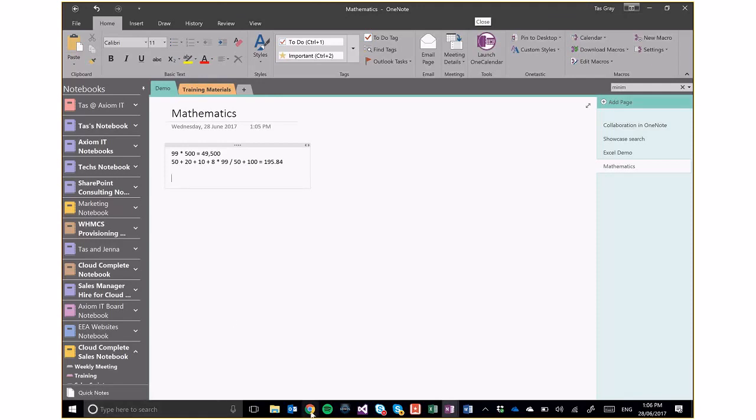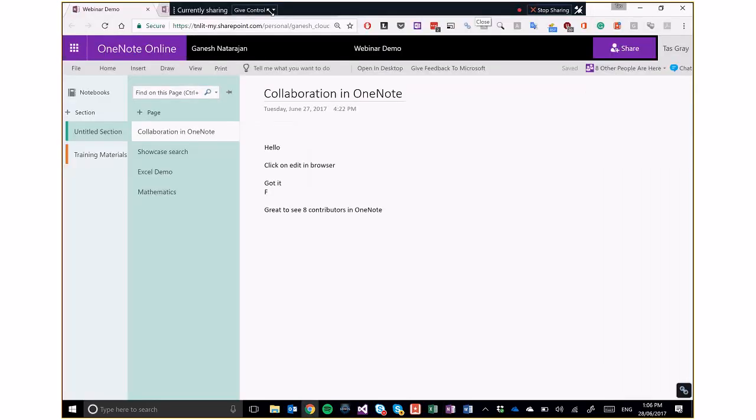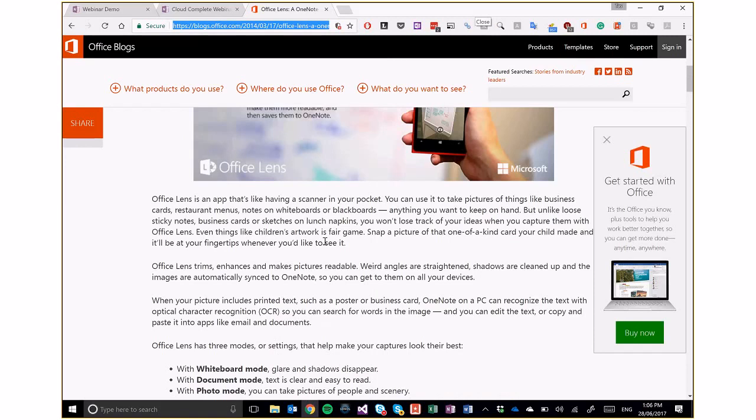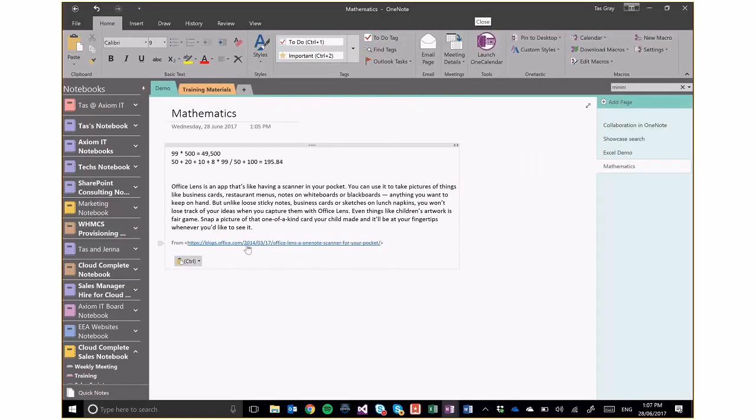The other thing that I also find useful is the cut and paste feature. So, for example, if I wanted to grab some information about Office Lens and just stick that into a notebook somewhere, I can just go and copy and paste it. It goes straight in. But what I find particularly handy about this is it actually puts the reference in down the bottom. So if I wanted to refer back, or if someone else was looking at this, they would easily be able to see where I actually sourced that content from. You might not always want that, so if you don't, you can just delete it, but it is there if you do want it.